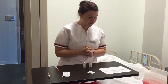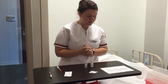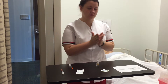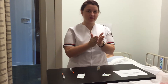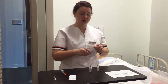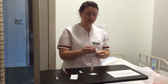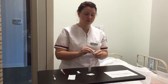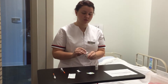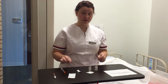Now I am going to roll my insulins — I'm going to roll my NPH just to mix it up. I'm going to take an alcohol prep pad and clean my NPH top. Now I'm going to clean my regular insulin top and I'm placing my vials on a flat surface.